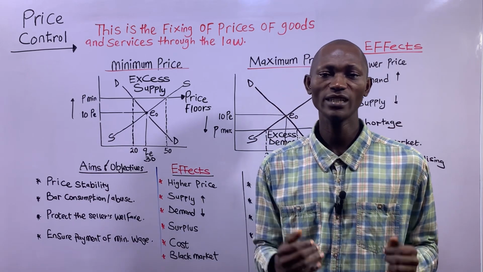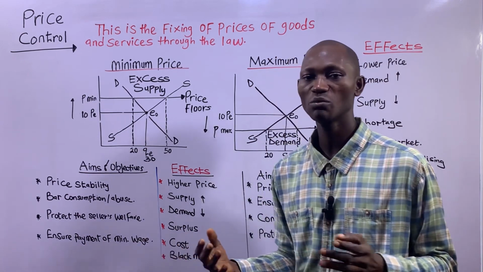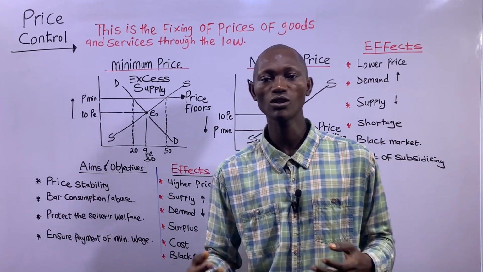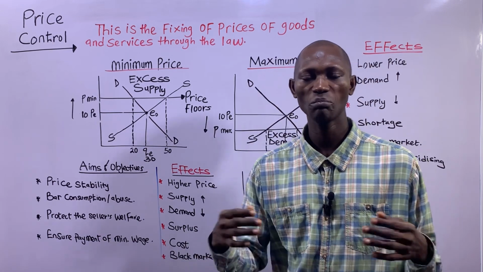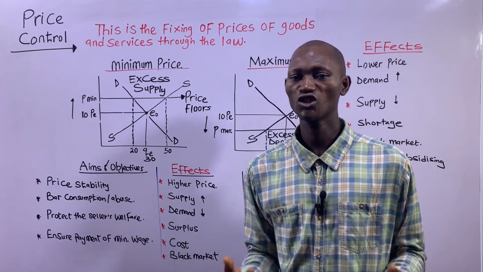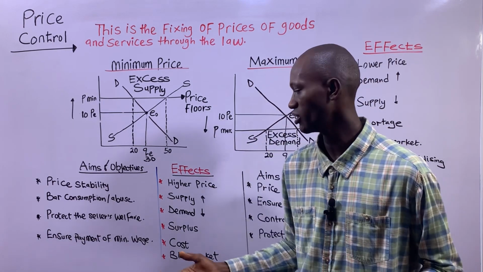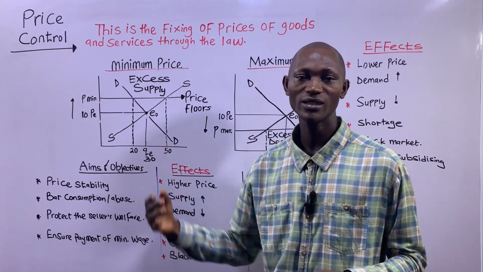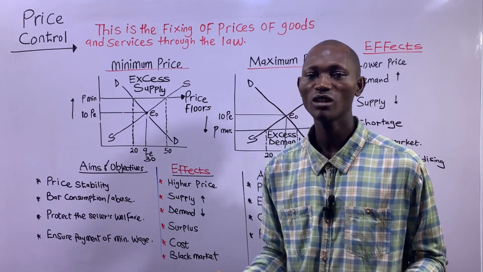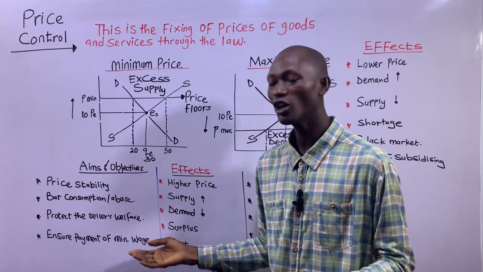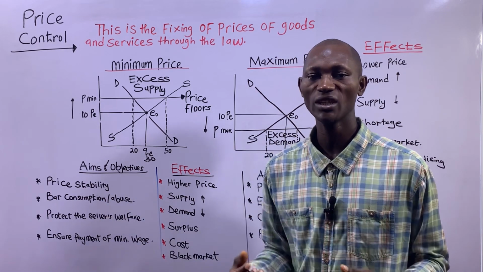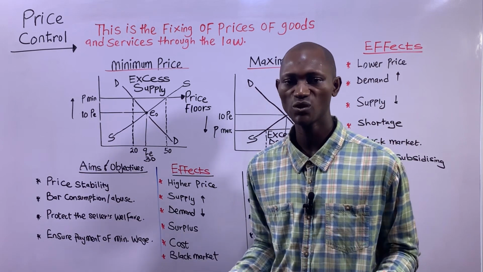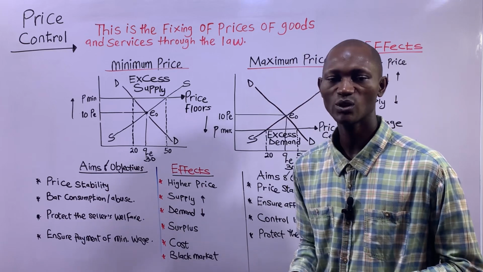And also this is minimum price legislation. The government is setting it so that the producers are able to cover the cost of maintenance, the cost of repair, the cost of insurance, cost of administration, because the higher the price, the more the revenue and the more the profit. And the more the profit, the more you'll be able to cover all those maintenance costs as a producer or as a seller in any particular industry.